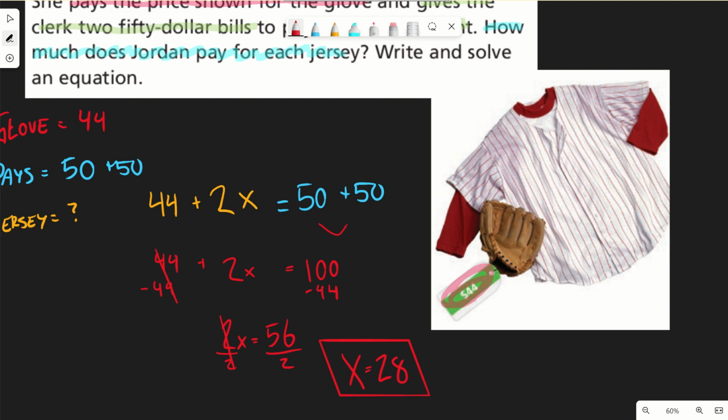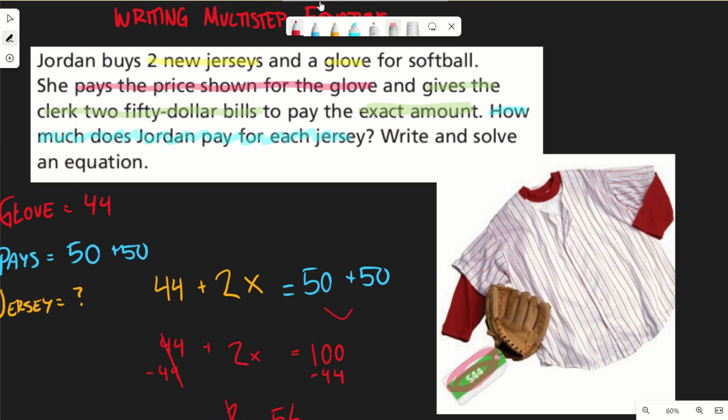Okay, so we want to look at each question. We don't want to look at each question and give up because there's so many words and we don't like reading, because this is math class. That's too bad. We're going to work through these problems so we can learn how to solve word problems. I know word problems are scary and I know we don't like to do them very often. We're going to work together on figuring out what to look for, what's important, and how we can write that into an equation.